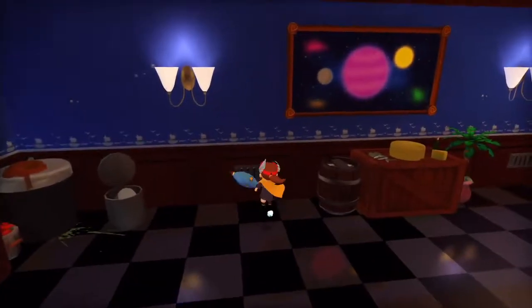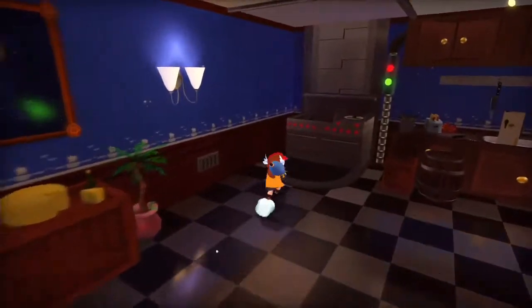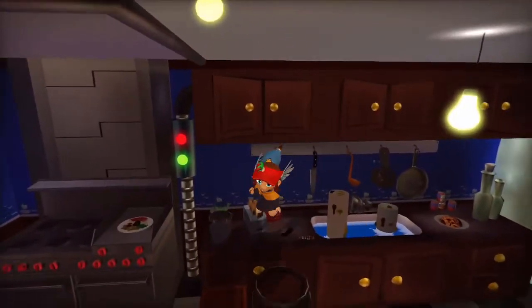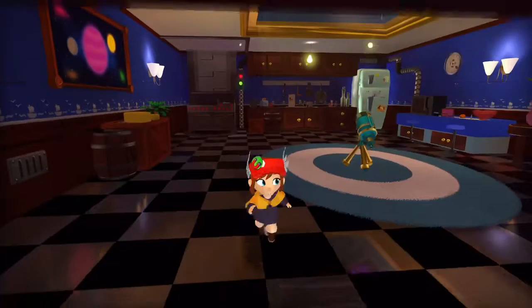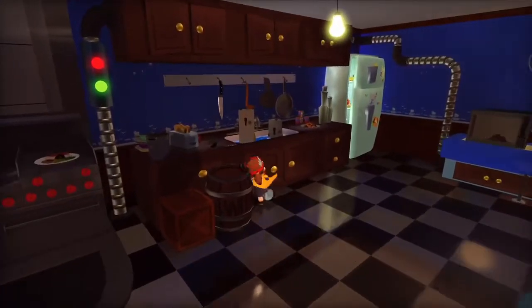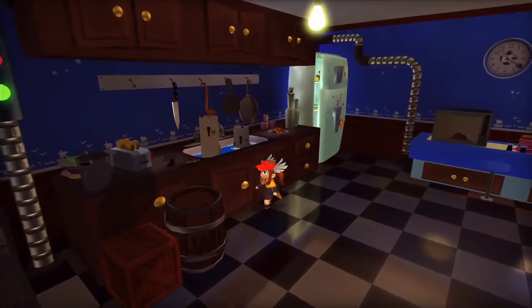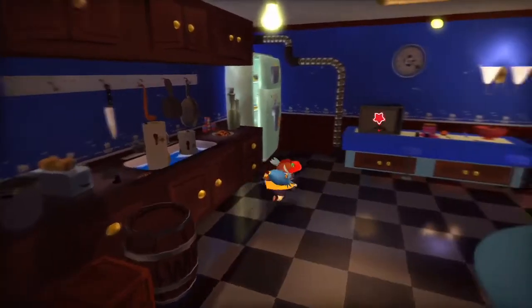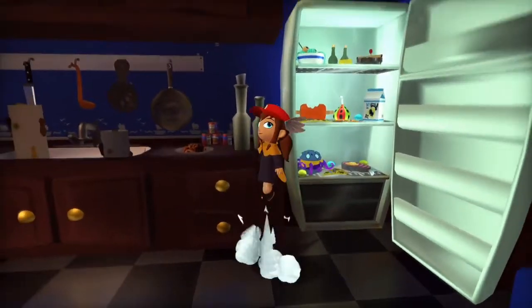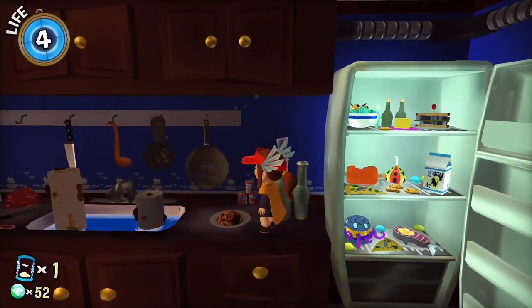Now, I said there was a lot of charm to this game, and I'm not going to lie. This toaster, it does things. It will jump up, and I don't know if it's just on a timer or what triggers it. But anyway, if we open up the fridge, we see all kinds of food.